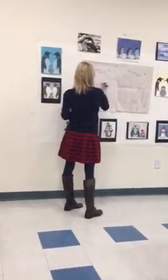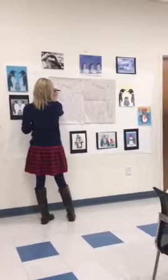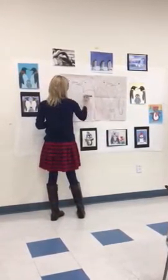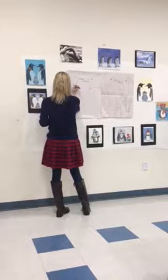All right, so now we need the big penguin's wing. I did the wings pointy. You can do them pointy or rounded. That's fine. But you know what? Oh, let's do a little curve of the orange part.